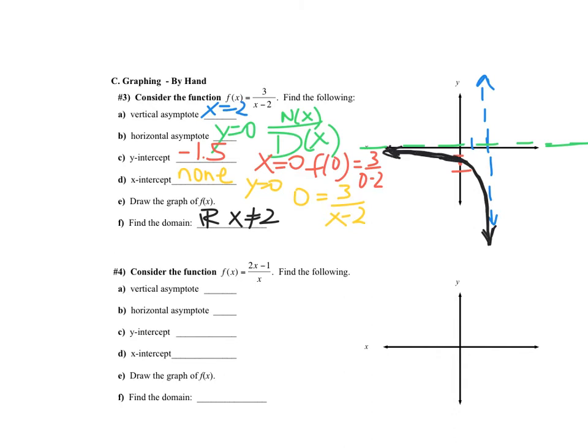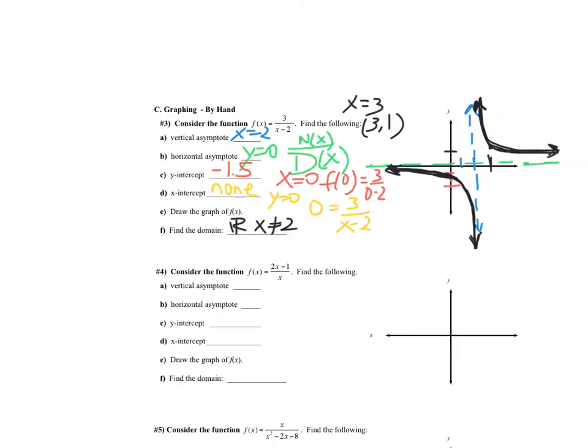Now the other part of the branch, you're going to have to maybe work for a little bit. So I would go down here to x equals 3, and I would just plug in x equals 3 into my function to find out what that point would be. So I'd get 3 over 3 minus 2, which would be 3, 1. There's that point. And just from that point, I know that my graph is going to look like this. And there it is, we just sketched the graph of it. It doesn't have to be perfect. It has to have your asymptotes in there, any zeros, any intercepts. And that would be it right there.